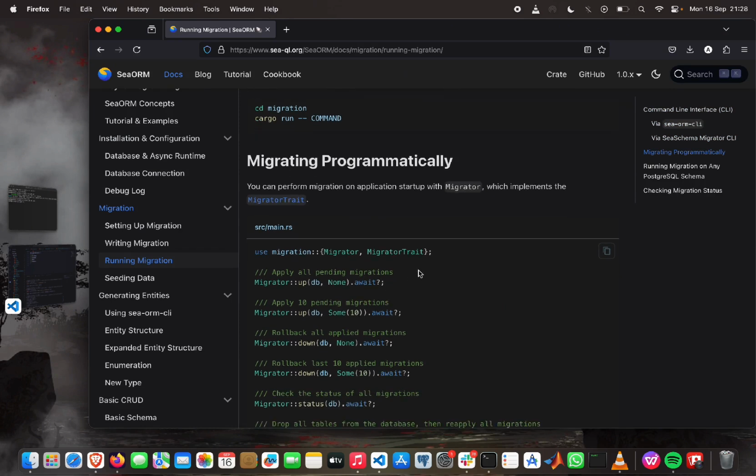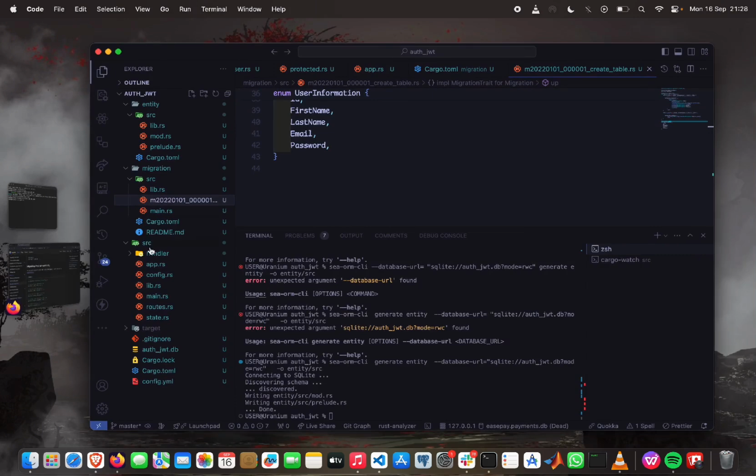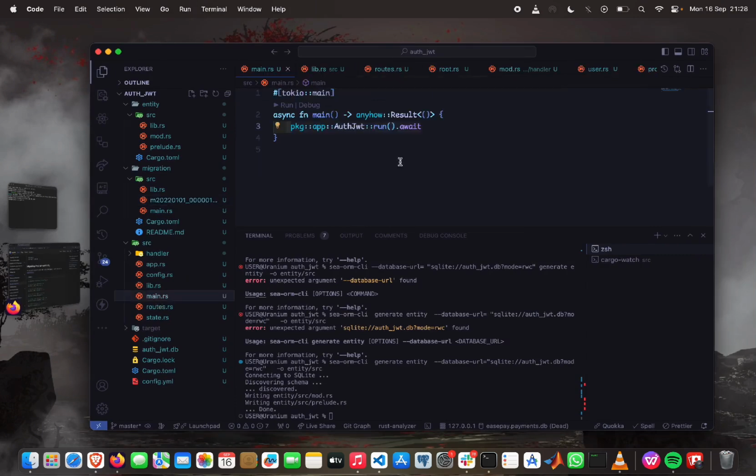So here's what I want to do. I want to be able to run the migration once the application starts up, right? So I'm going to add that to my main.rs. The main.rs will be responsible for running the application and running the database migration.